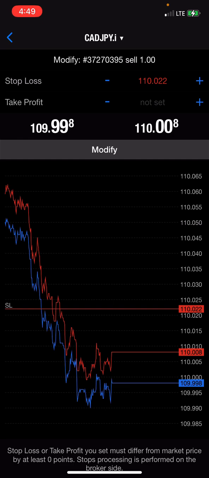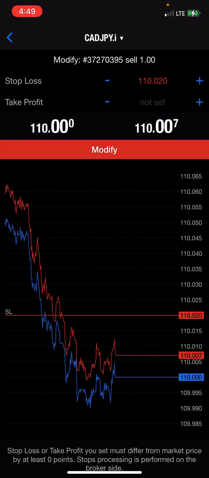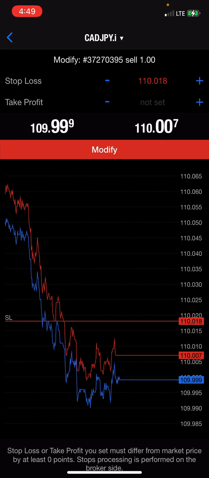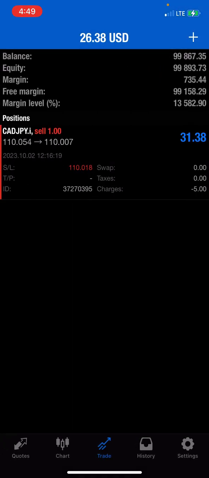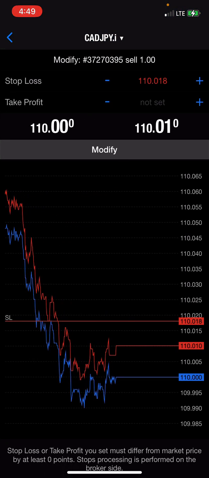And now I'll just kind of follow it a little bit, like this. Because I'm tired, and I ain't got time to play with them. So I'm going to modify my trade, make it to where I make me some money no matter what. And then I'm going to go modify. Well, if it hits this stop loss, then I'm out. But at least I'll make some type of money.